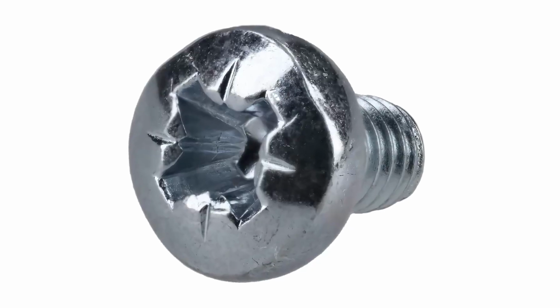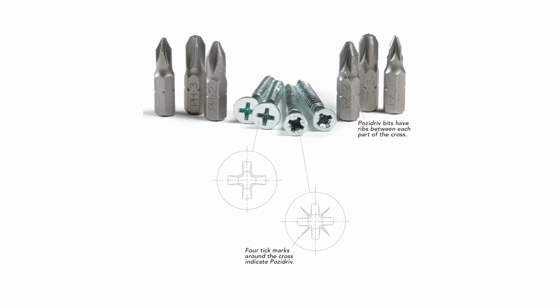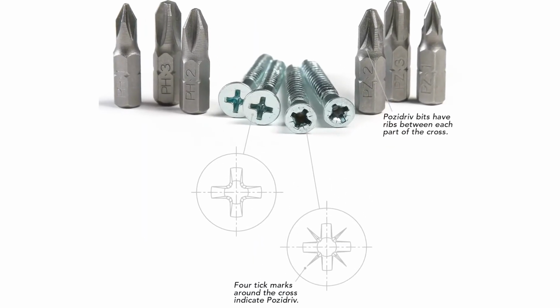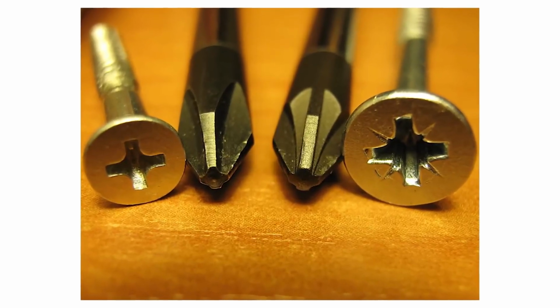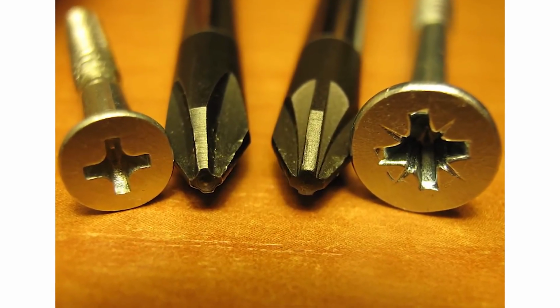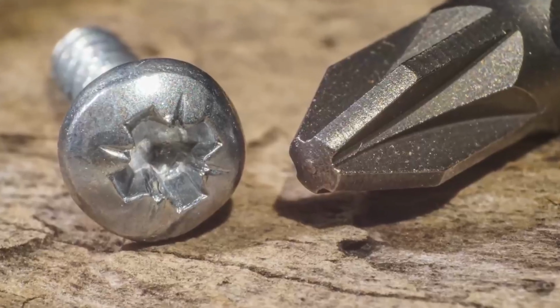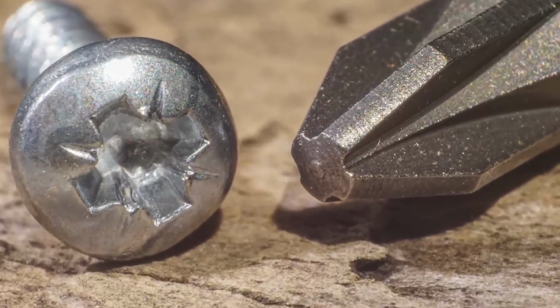There was an evolution to improve grip and torque transmission without losing the ease of use on assembly lines. Yes, and the result was the Pozidriv head, a European patent that emerged as an evolution of the Phillips. If you look closely, you'll notice that in addition to the 4 main Phillips slots, the Pozidriv has 4 smaller radial marks, offset between the larger slots. These small additional ribs increase the contact area between the tool and the screw, resulting in better grip and the reduction of the cam-out effect, allowing more torque to be applied before slipping.